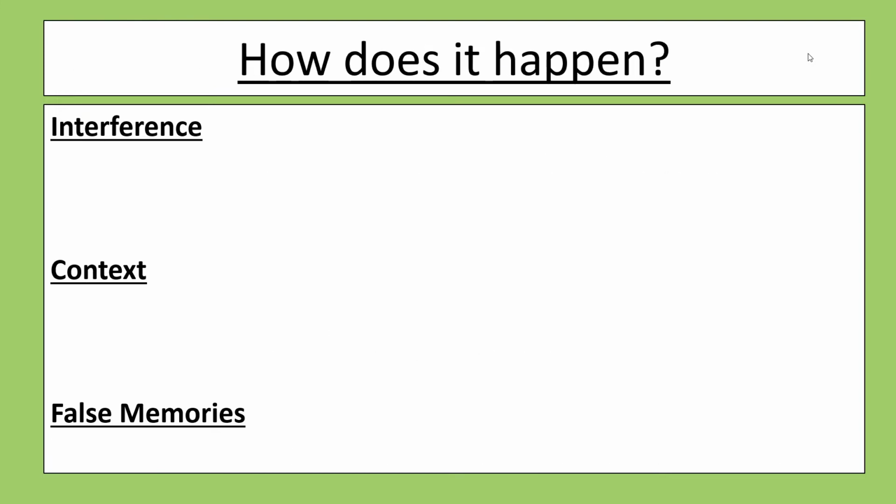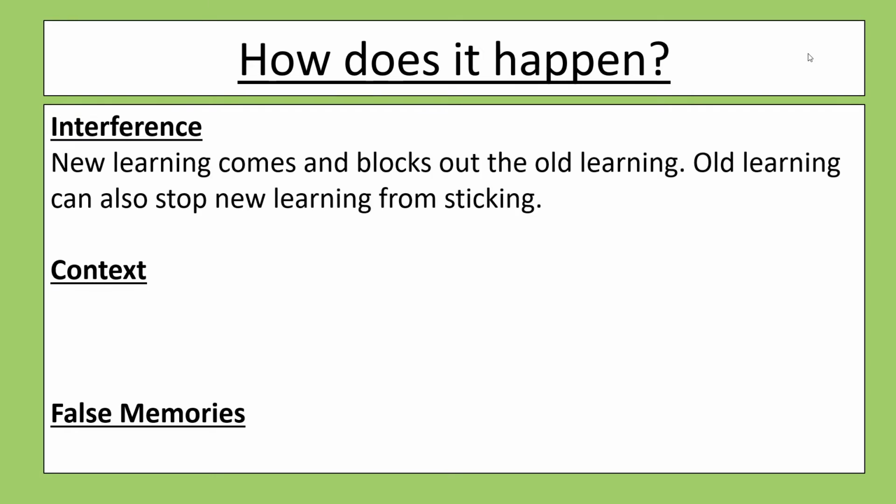So for each of those factors that affects our memory accuracy, we just need to be able to explain how it happens, what's going on psychologically. So for interference, again, it's quite simple, this one. It's the idea that your new learning or a new memory is coming in and it's pushing out the old one, it's blocking the old one, or vice versa. Your new memory is coming in, but the old memory is too strong and it pushes it away, and you go, no, too strong, I'm not going to let that new learning stick in the brain.